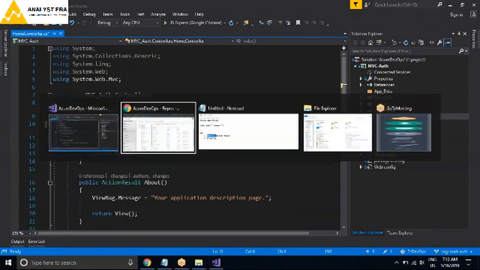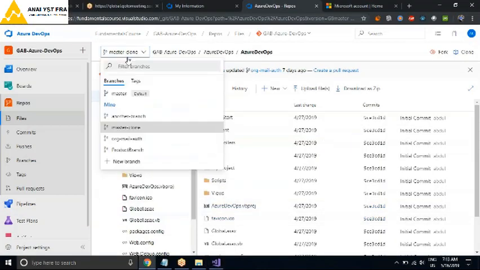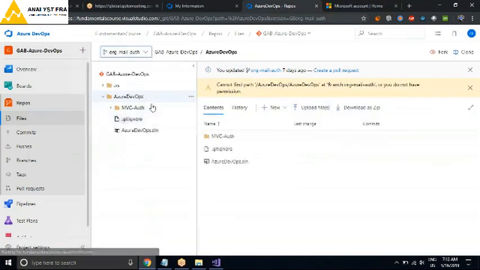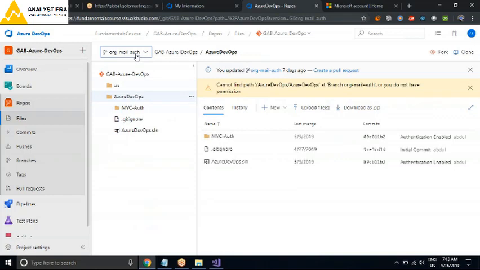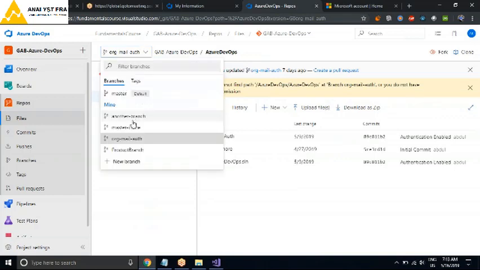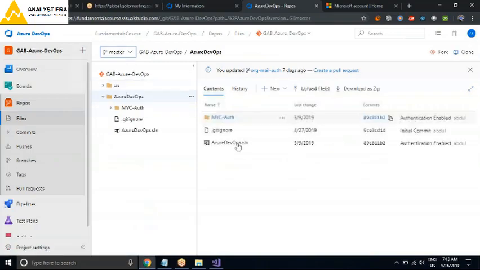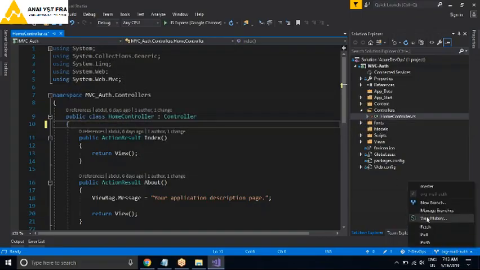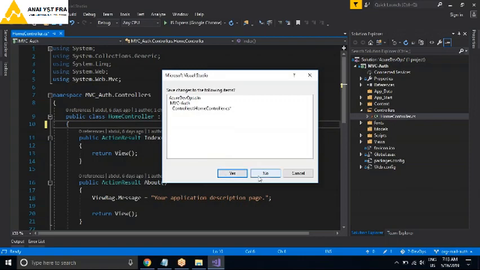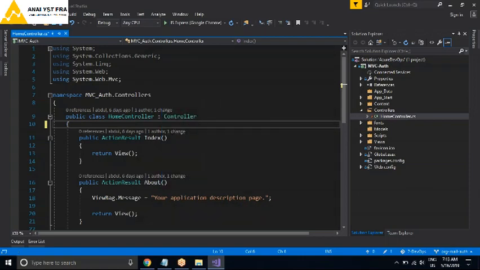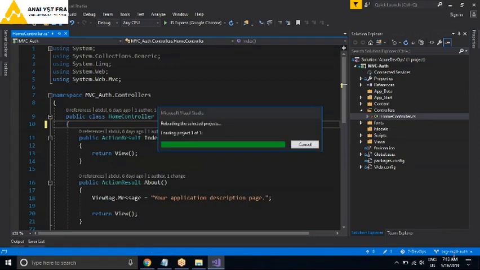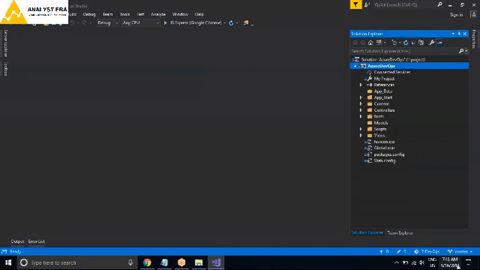Original mail auth. Is that the original mail auth? So that is the branch. Let me just point to this branch. And the permission. Let me just go to master, and let me also point to master from here. I'm just changing my branch so that we are at master. So I'm in master now.